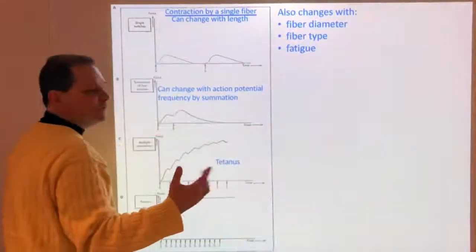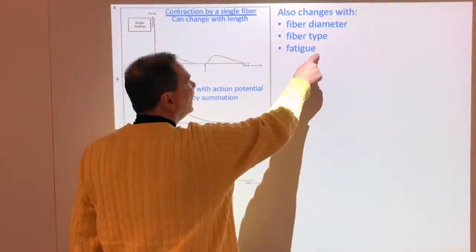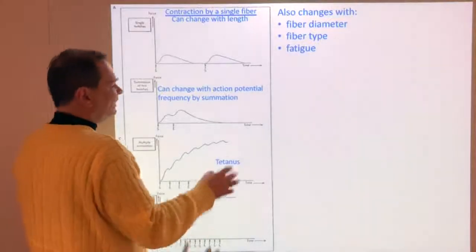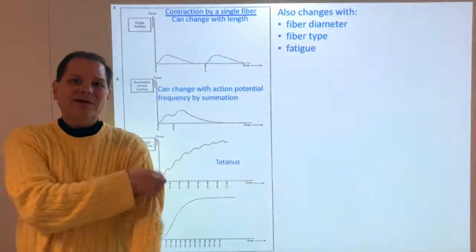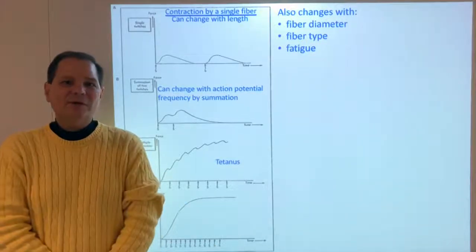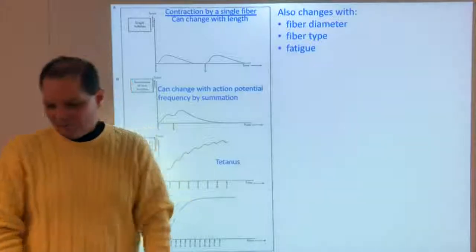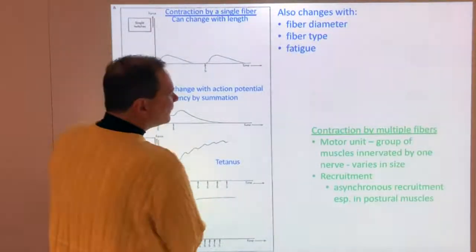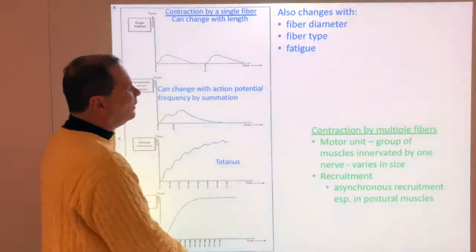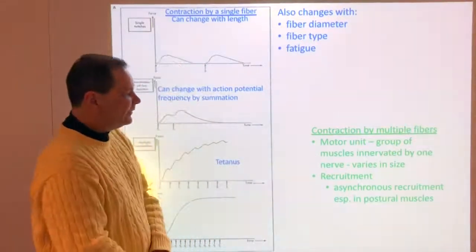With fiber type, which we'll go over in a second, type 2 tend to generate more force than type 1. And with fatigue, if you repeatedly stimulate these muscle cells, they fatigue to the point where they won't contract very well. They get tired, okay? And so if they get tired, they don't generate as much force. Your body tends to alter the force of contraction by a process that we call recruitment.